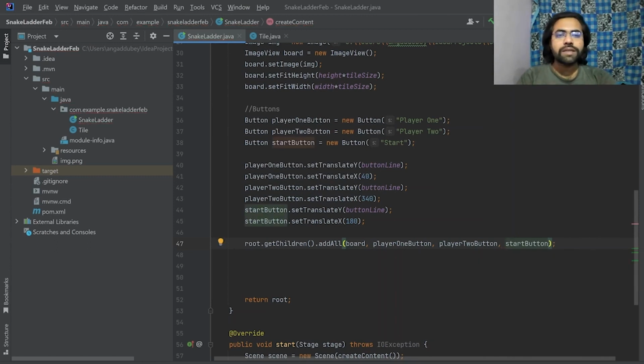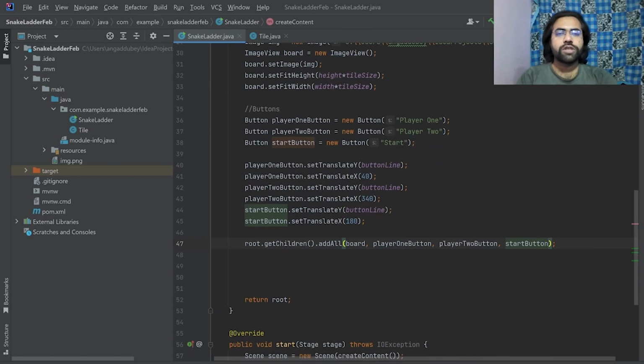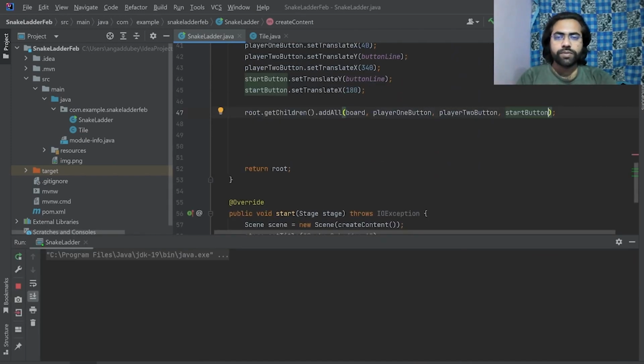So I have added all three controls on the main root panel. Now this is our current situation. Let's see where it goes after the changes. So I have rebuilt the code and we should be able to see it soon.